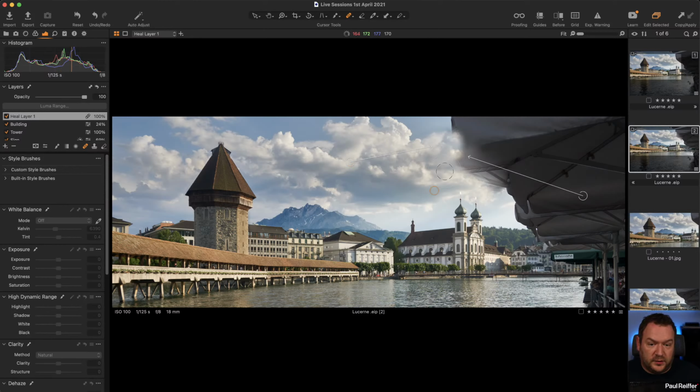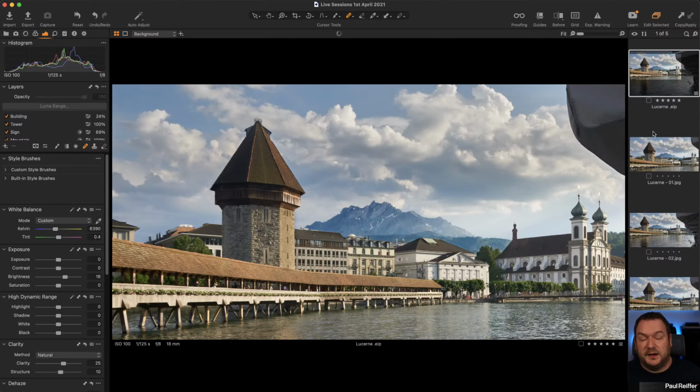So in this case, I could choose here and paint there. I could, again, Option key or Alt key, click here for the source and click there for the destination. So if I'm working in a crop, that's a safe way of doing it. The second way is probably the more obvious way, which is do your healing before you make any crop decisions. So if I do the crop last, or certainly after healing, it's going to help because Capture One's only able to grab content that's within the frame anyway.